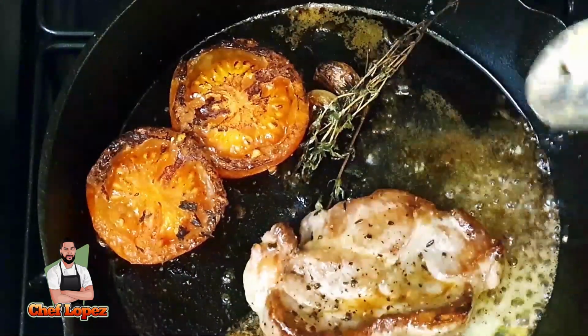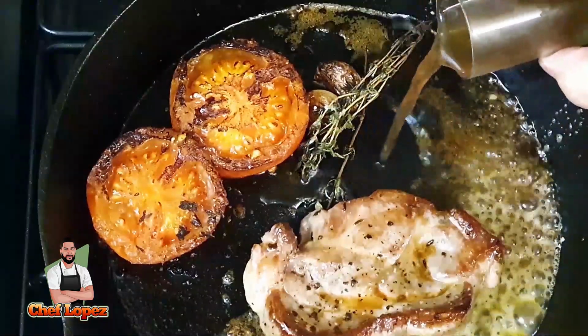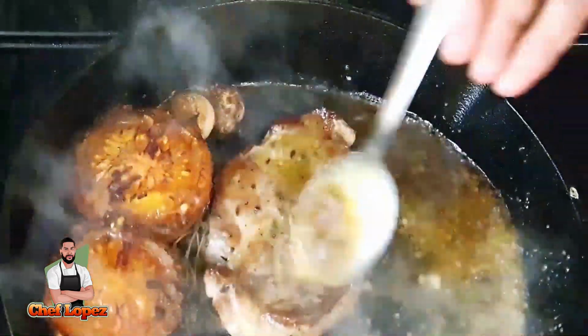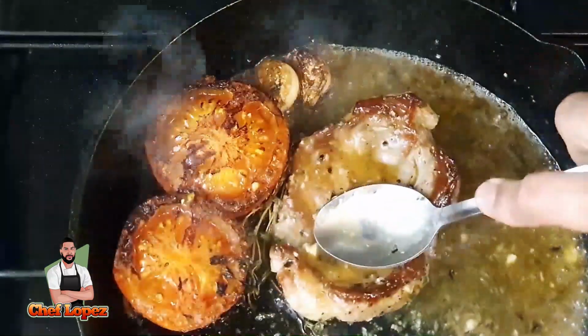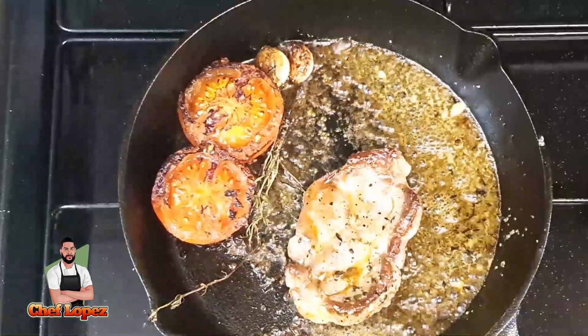So all the flavors from the tomato, the thyme, the garlic are all going to infuse together and give a beautiful taste to the sauce. Add the balsamic vinegar. I've used the white balsamic because this is what I had, but you could use aged balsamic or anything like that. And again, we're going to keep basting it and reducing the sauce down to a nice thick consistency.